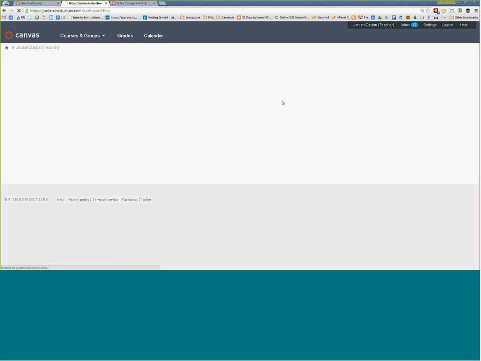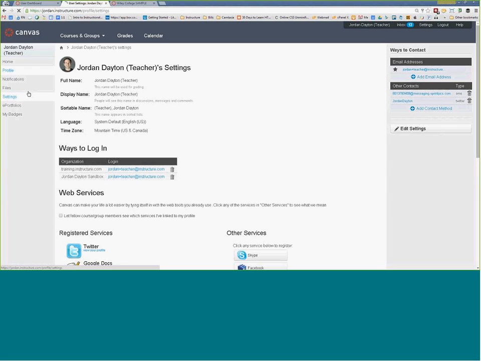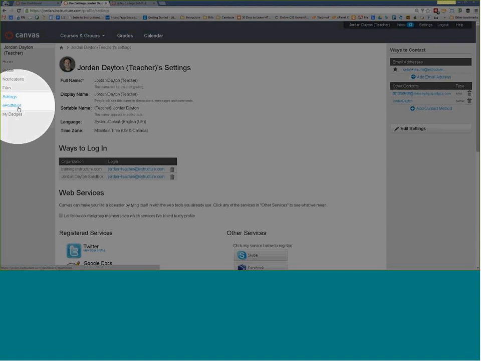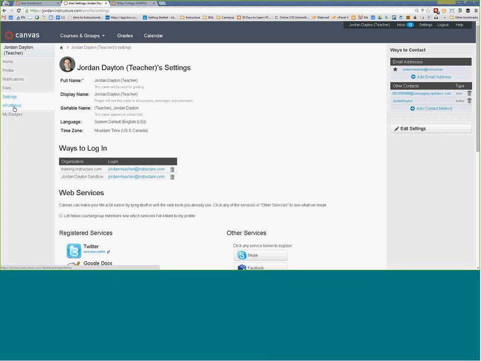There was one other thing, and we don't have time to get into it for this session, but just realize if you want to leverage e-portfolios, they're available, and it's a way for students or even teachers to highlight or showcase certain content from their courses.